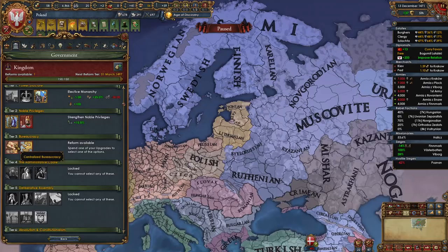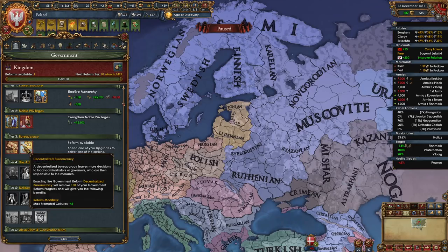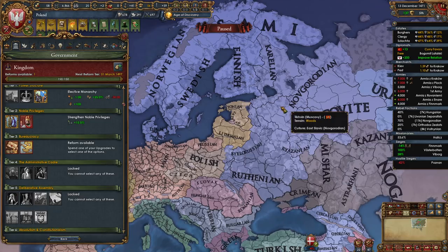For your third government reform, you can pick whichever one you want, honestly. Both are good for Poland. In my case, I'm going to pick Max Promoted Cultures +2, since we will be expanding into a ton of different cultures. But it's no biggie if you pick this one either.